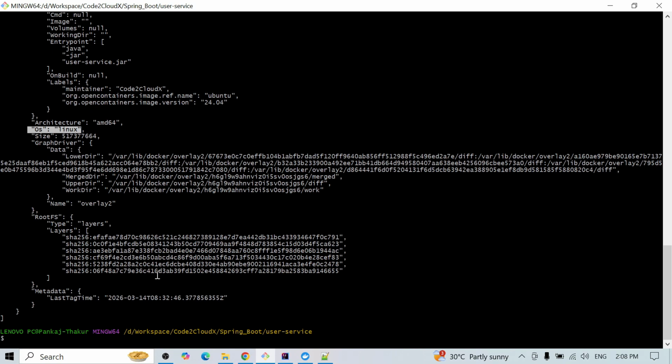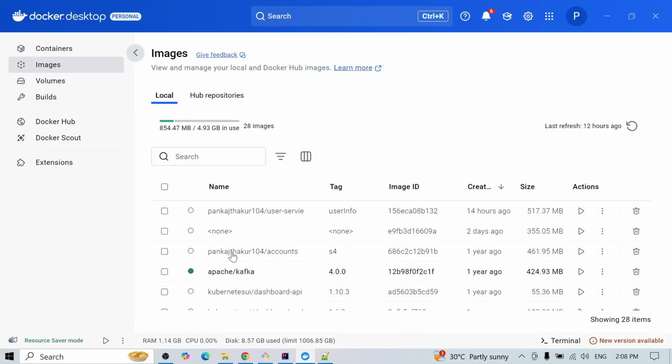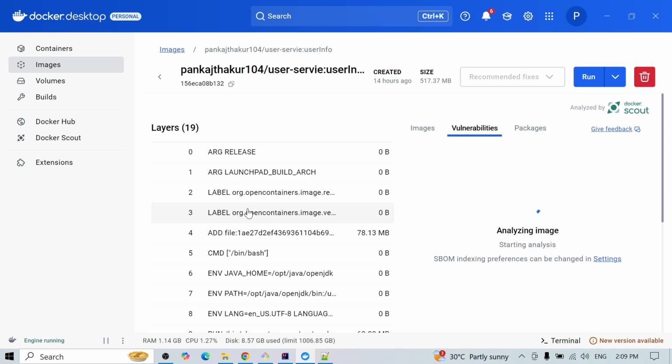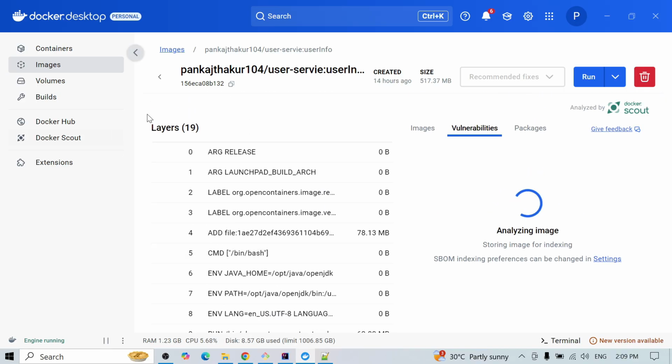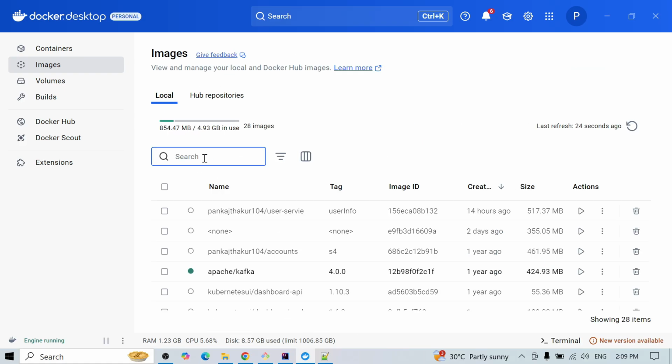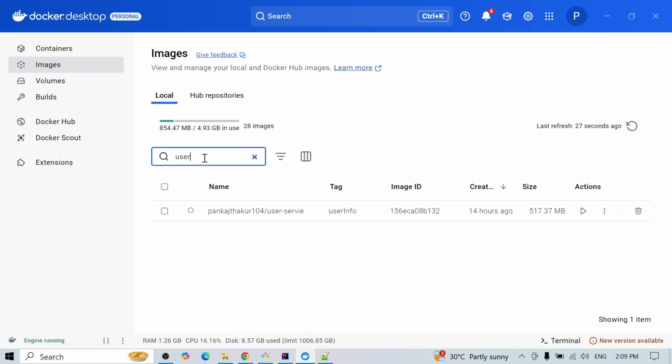Okay, and we can also explore this information using Docker Desktop. If you come here, you can refresh if it's not showing, and if you open this image, click on that image, Docker Desktop will display all the layers used to build this image. Okay, got it? And if you want to filter, you can write user info, and you can filter your image as well.